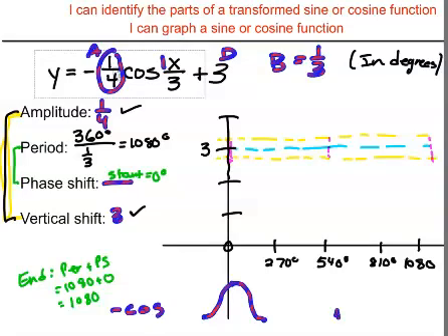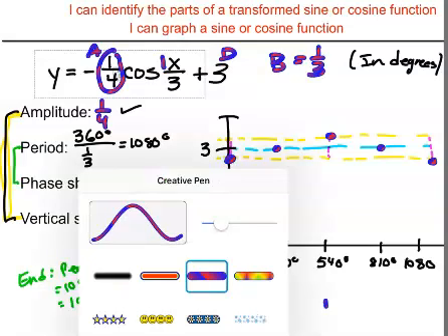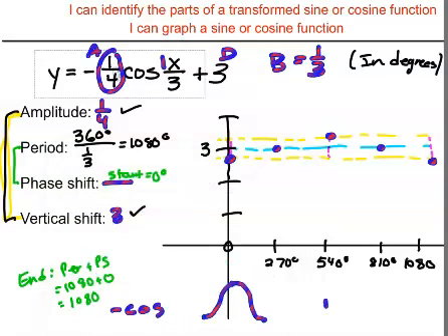And finally, I have to remember this is an upside down cosine graph. So we're going to start at the bottom, end at the bottom. We're going to go at halfway, we're going to be at the top, and it's going to cross halfway in between. So I'm going to make this a teeny bit thinner. This goes under, over, over, under. Okay?